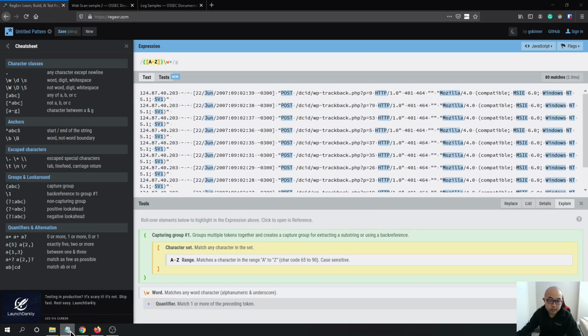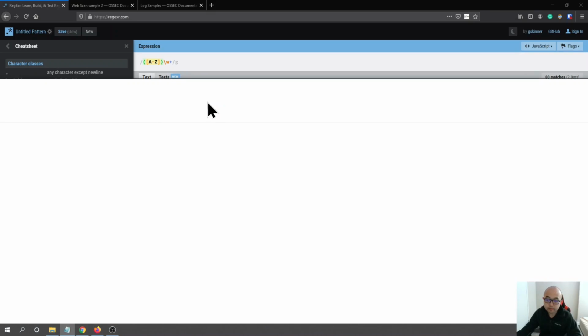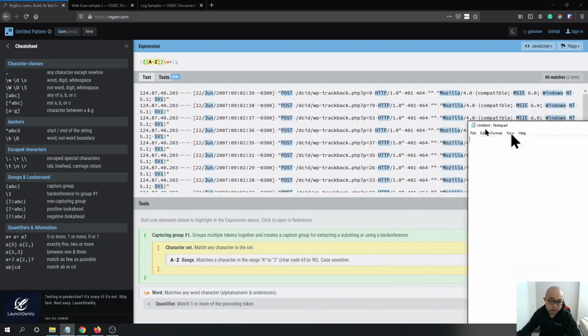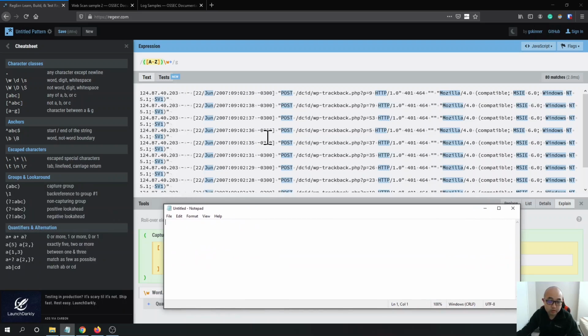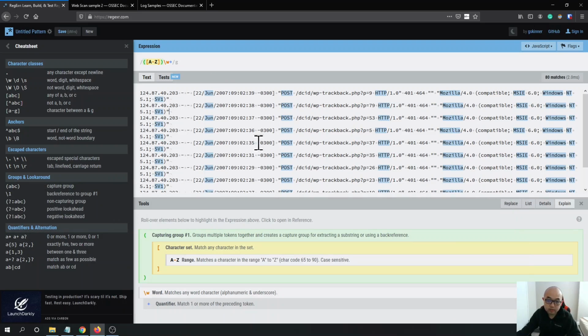There are a few things we care about in this. Sorry guys, I'm trying to show you how to understand different parts of this log. From the security standpoint, you care about the IP address, and perhaps the date and the time. You care about the HTTP method, which is a POST. You care about the URL, and you care about this: this is the HTTP status code, and this is the HTTP user agent.